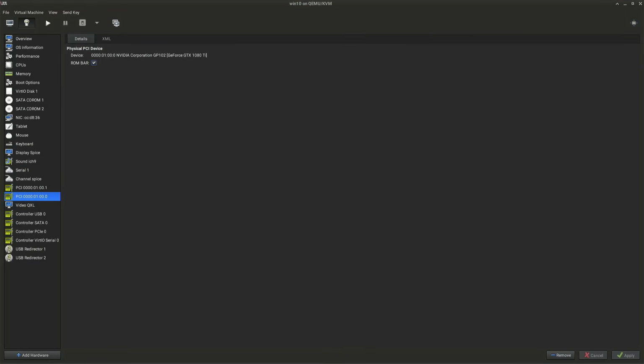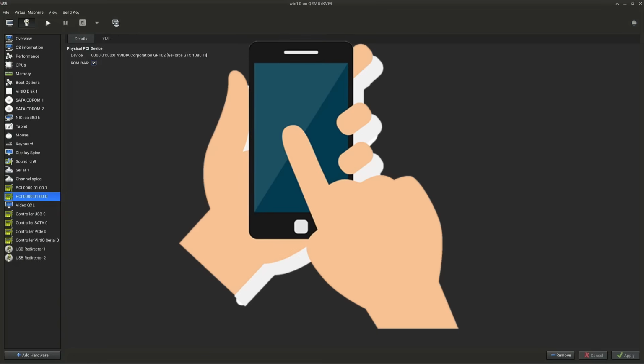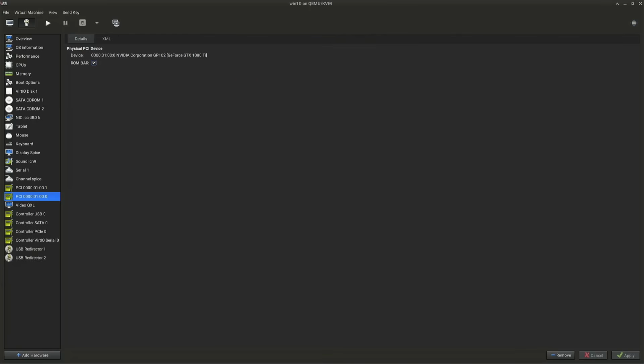One other thing that I will mention is that this process is going to require rebooting your computer a couple of times. So you may want to bring this video up on your phone or maybe on another PC to follow along. And I'll try to edit the video so that you guys can actually read the important configurations on a smaller screen like a phone.